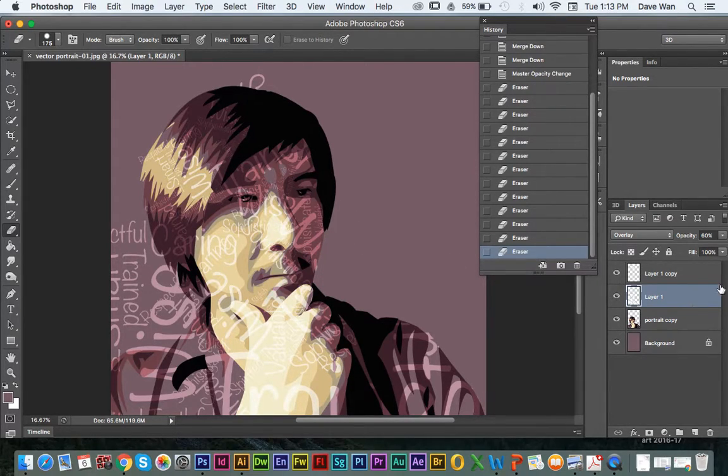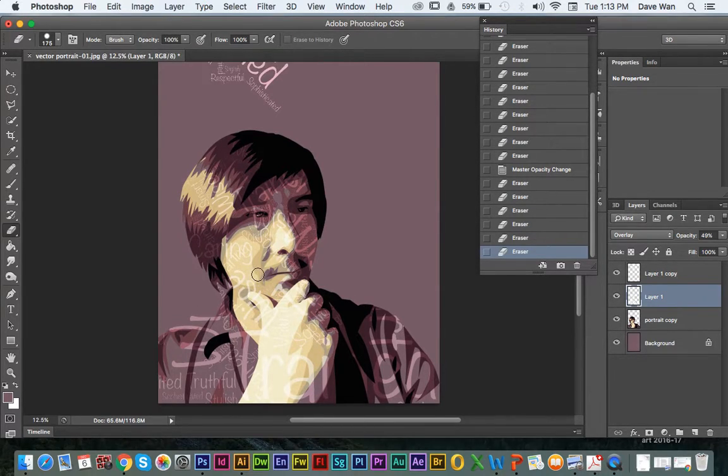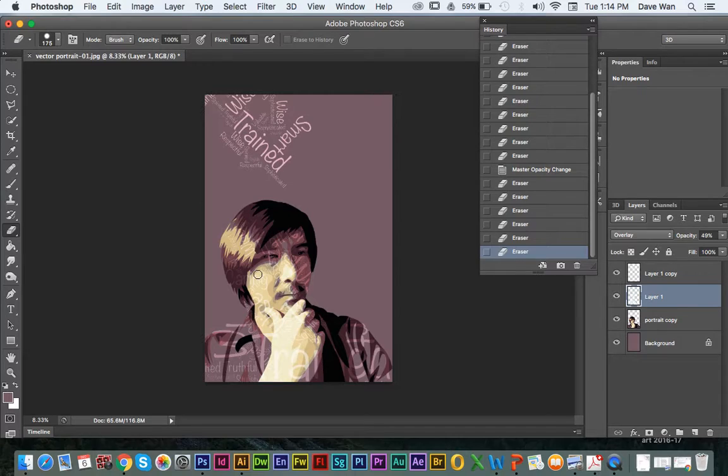So again, now I zoomed in a little bit closer. I feel like this is a little too strong still, so I'm gonna lighten it up a little bit more. But basically the text that we use is supposed to be an element to create texture in your drawing. It's not supposed to take over the portrait, but it's supposed to help embellish the idea in your picture. As we're using a lot of these words to describe who you are. Like, you can see some of these words: truthful, stylish, sophisticated. So you don't want to overlap the words too many times, but sometimes you get some real nice textures if you overlap a lot. So, I got my words like this.